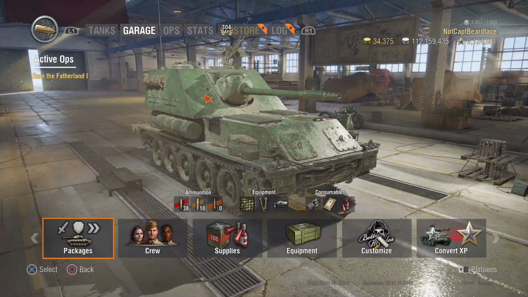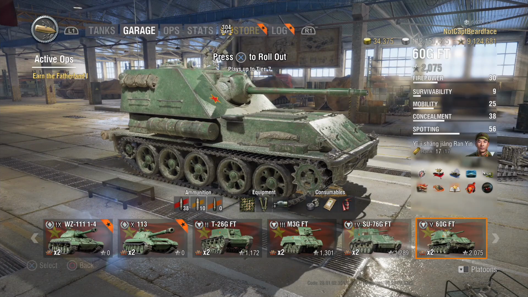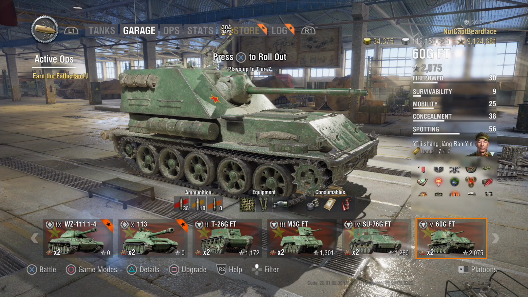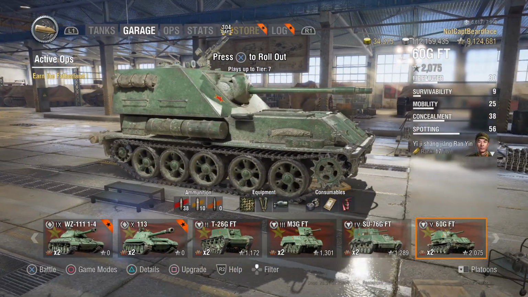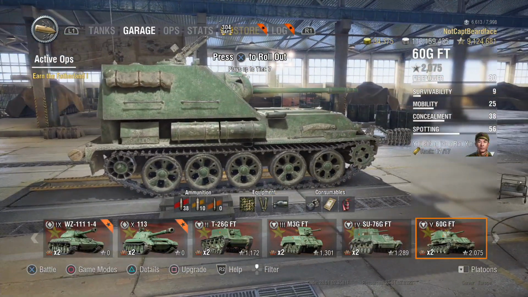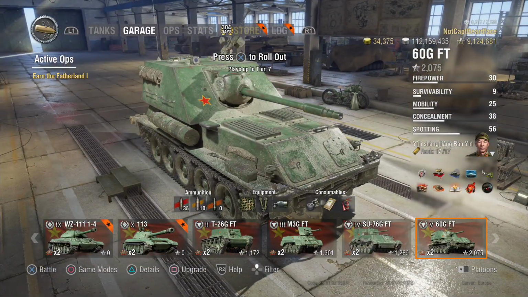It's not quite as stealthy as the Su-85, it's quite tall, quite a large machine, but yeah, it's not bad. It's not got quite as decent armour either. It is quite paper thin armour wise. In fact, you're only looking at 25mm on the front, 20 on the sides, and 20 on the rear. So it is a more traditional tank destroyer role. Stay back, try not to get spotted.